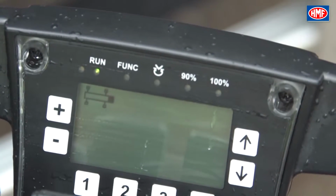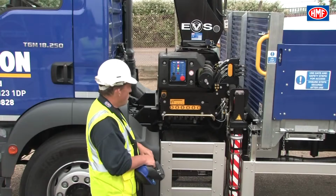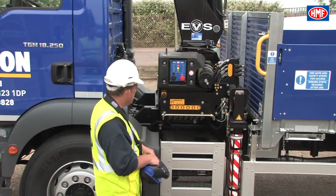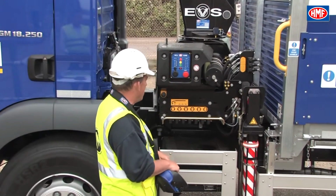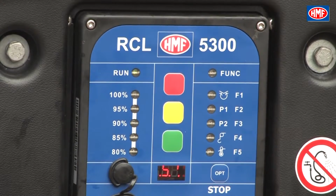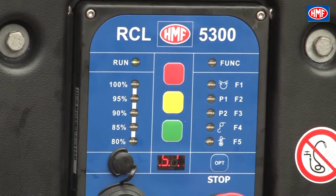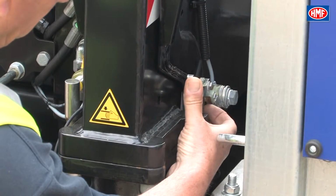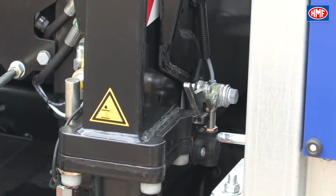This can be seen from the top left-hand corner of the remote LCD screen or from the RCL controller. It's indicated by a flashing S in the screen and 2 flashing stabilizer legs. Before the crane can be operated, both stabilizer legs must be in contact with the floor and the flashing S symbol constant.